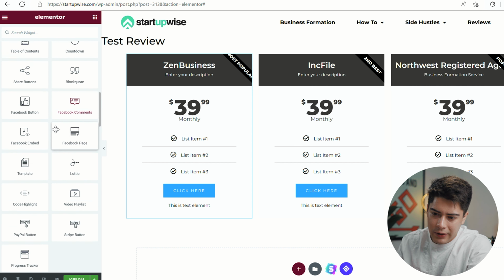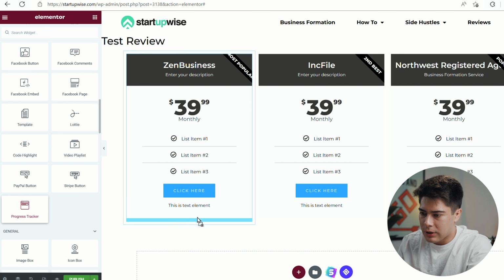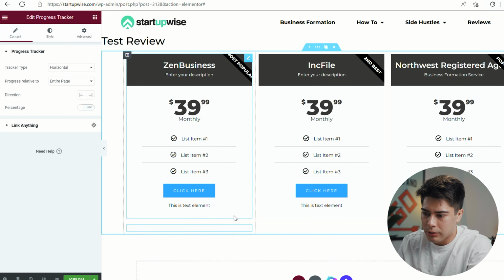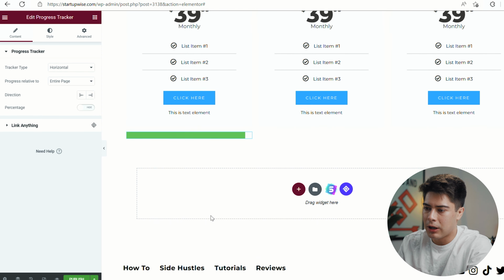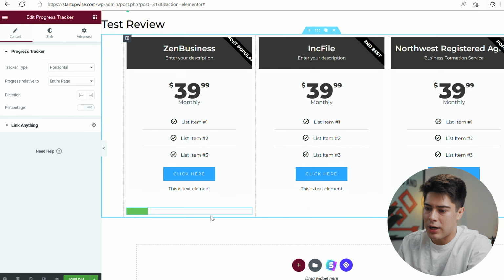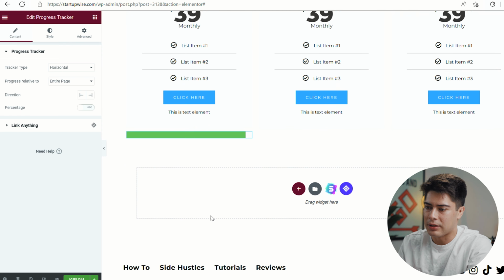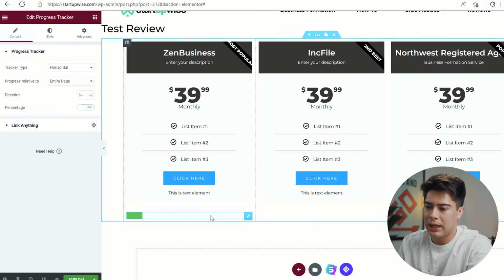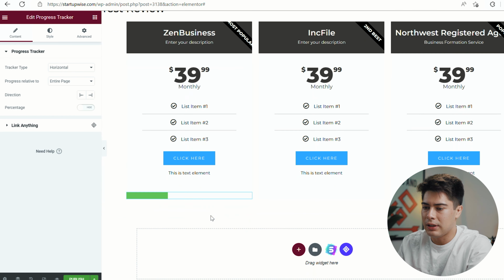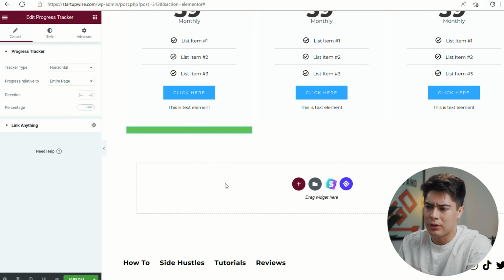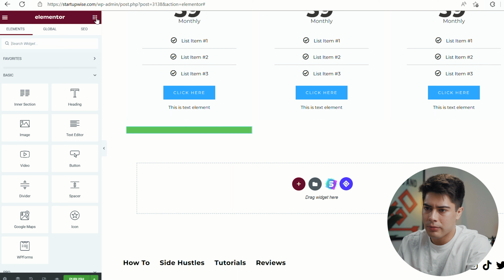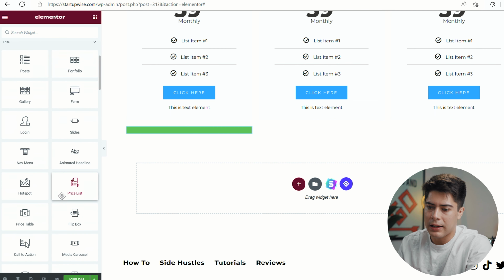They also have a progress tracker. Sometimes you want this if you have large articles and you want readers to know how much longer they have to scroll till they hit the bottom. There's a progress tracker here, which you can also fully customize. If you put this on a blog page, then as they scroll down, they'll see their completion status. These are really cool pre-built templates that you don't have to do anything for. They're already created for you, so all you really do is scroll down and drag in whatever you'd like.